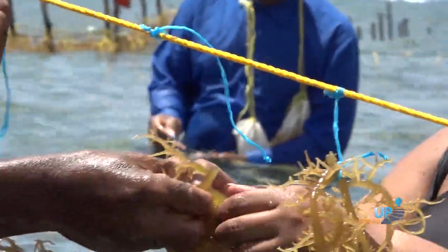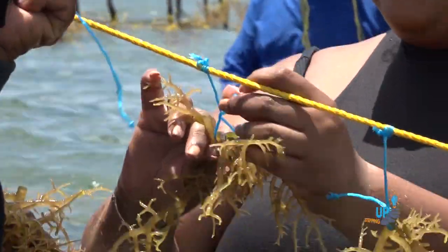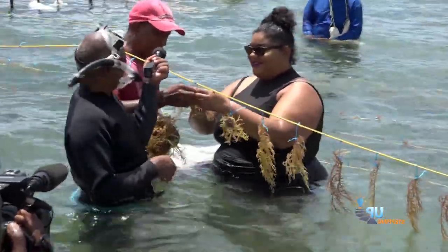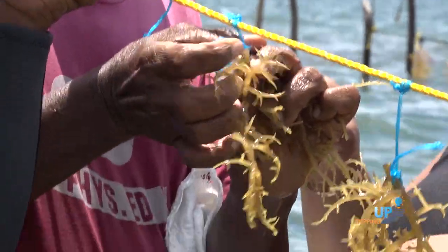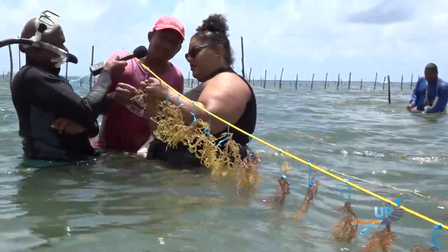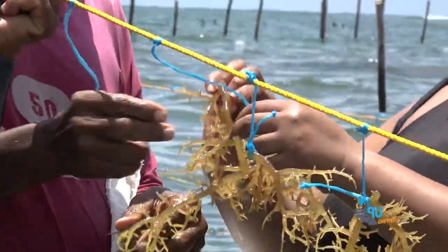You can tie it in between here. Let's see if I can learn what the teacher taught me. So you pass it around, then you turn and you come back in here. And then you pull? No, push out. Just try to keep this one straight. So you can easily go behind it, on top here. You tie right here. I'm putting my finger here, you see? So keep it straight.